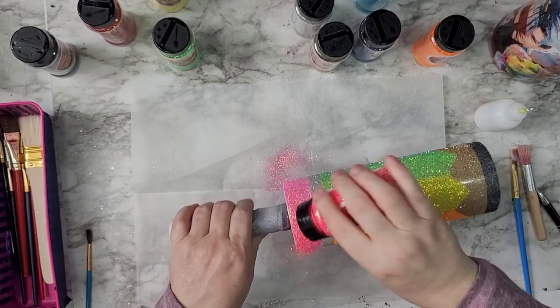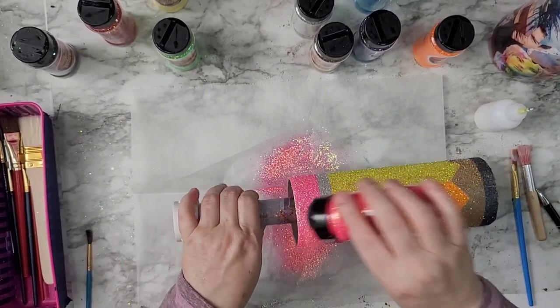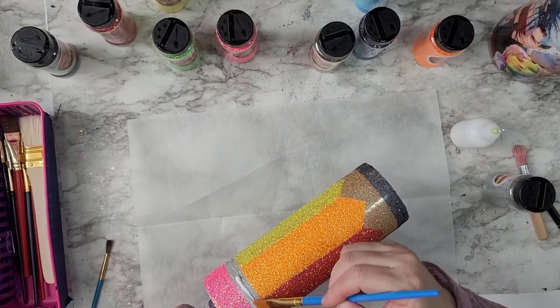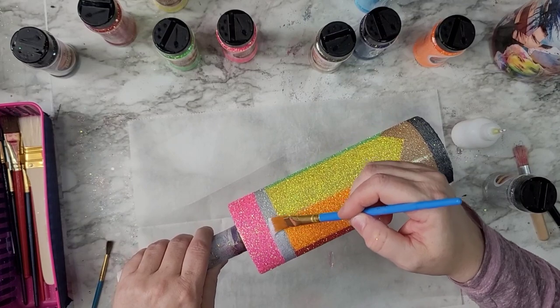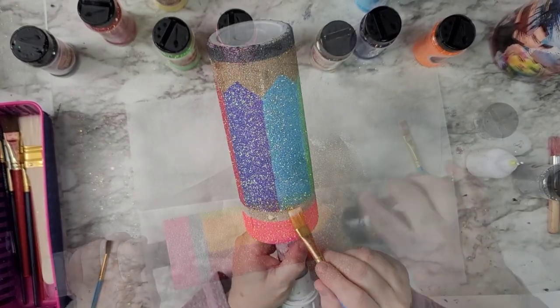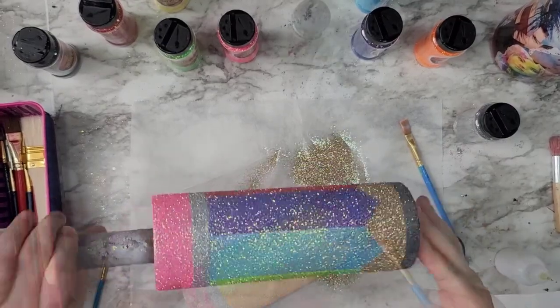So I will probably skip over most of this, but I won't bore you to death explaining how to put glue on and put more glitter and yada yada yada. But you know what, you get the point. You just keep on going, take your time, be slow. You are going to be doing pinstripes later on, so you can cover up any little bitty imperfections in the end with those pinstripes.